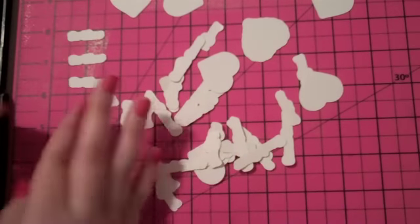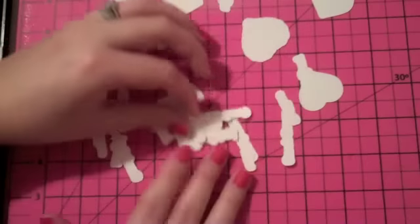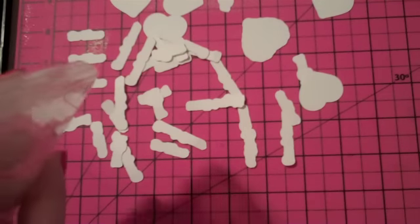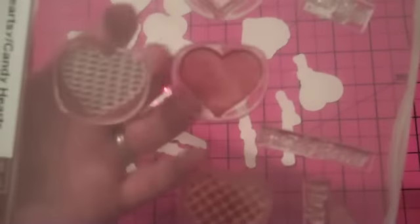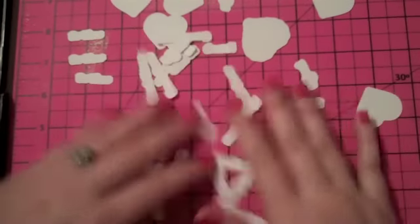I've got all these different shapes — the shapes for the sentiments and then the heart shapes. I'm just spreading some of them out so I can grab and go. I put my stamps in these DVD cases by Stampin' Up and I've already got two of the hearts out. It comes with all these different interchangeable hearts, a black border, and then a little scallop heart border, plus cute little sentiments.